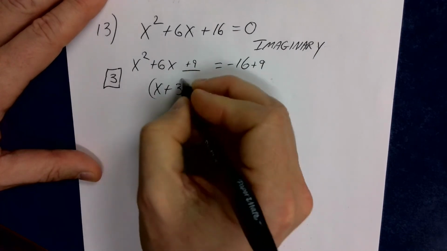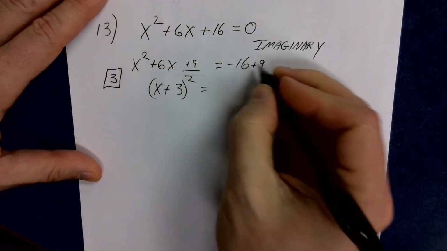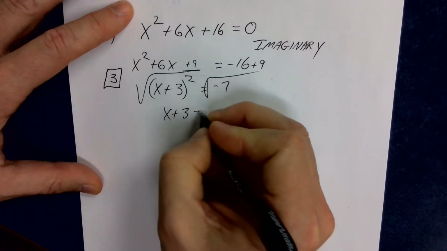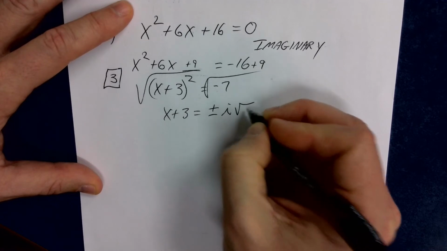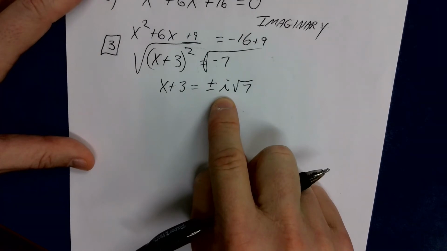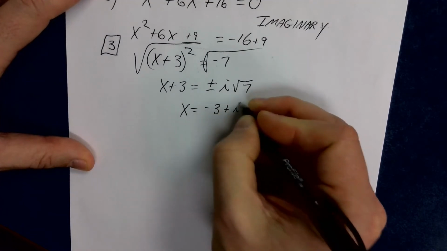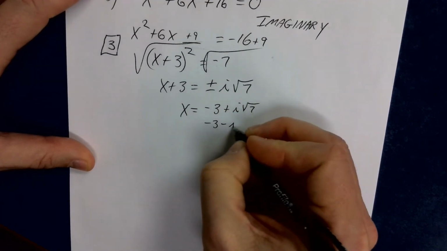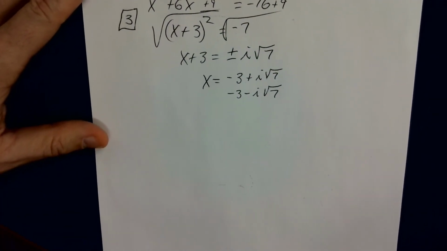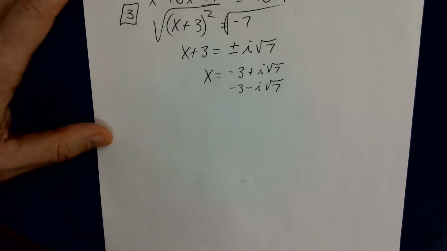So then I get (x plus 3) quantity squared, because that always factors perfectly into x and whatever's in your box, equals negative 7. Root it: x plus 3 equals plus or minus i root 7, because a negative underneath a radical is equivalent to an imaginary number on the outside of the radical. Final answer is x equals negative 3 plus i root 7 and negative 3 minus i root 7. So being able to do that, we can solve them that way. I also got completing the square in there too, so that's pretty good for you.